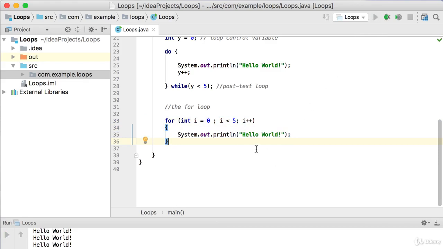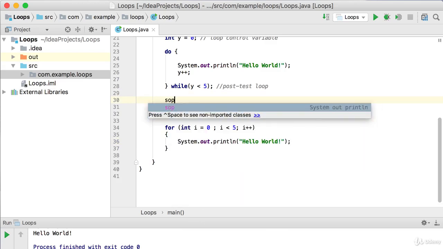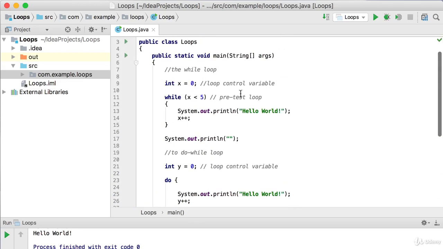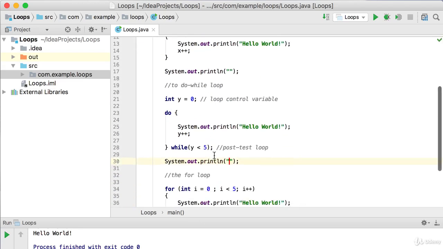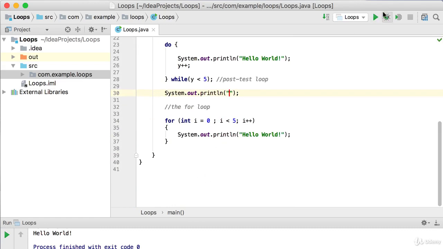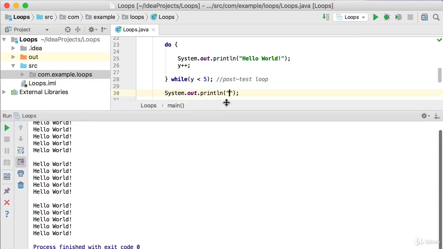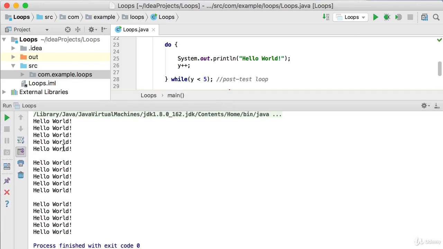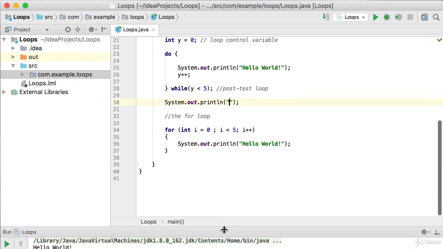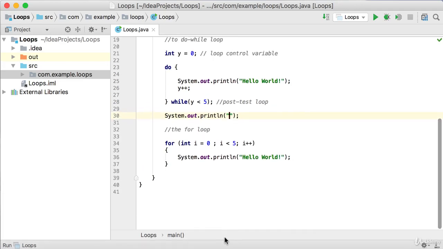So if I run this now, well, before we run it, let's just add another System.out.println there. So we've got 5 hello worlds, 5 hello worlds, and another 5 hello worlds, hopefully. So let's just run it quickly. You'll see there we've got 5 hello worlds, 5 hello worlds, and 5 hello worlds. So these are the 3 loops that you get in Java.